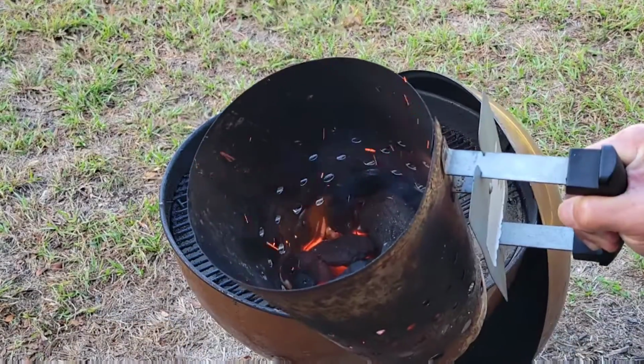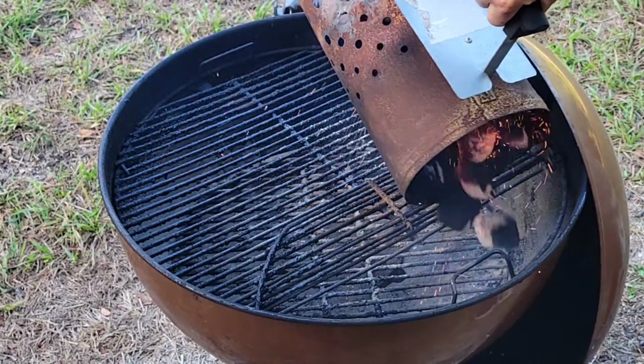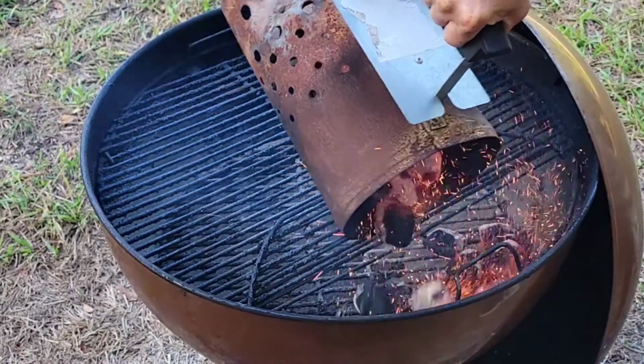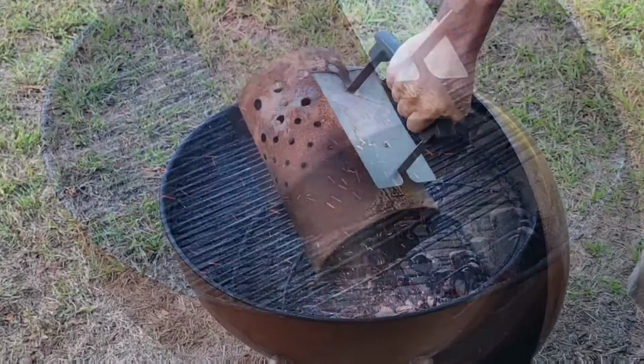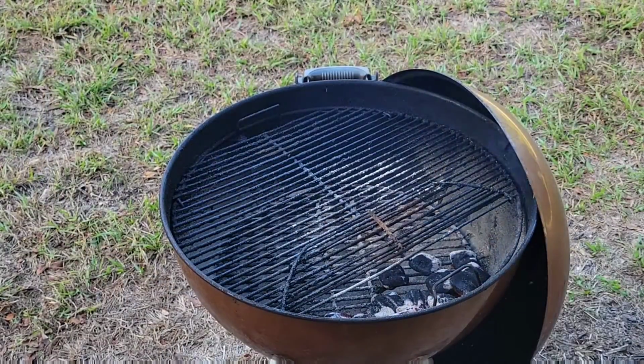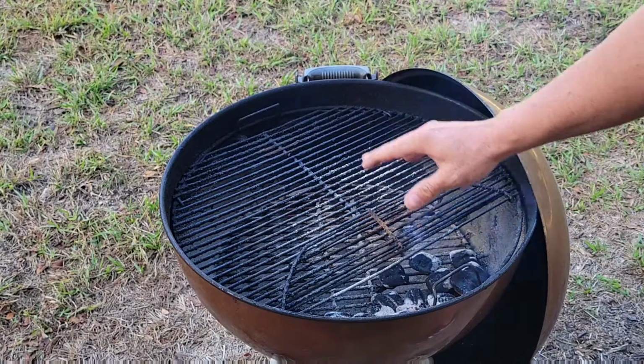Alright y'all, so the chimney is lit good enough for me. We did a little bit over a quarter chimney of charcoal, Kingsford Blue. So let's go ahead and get that into the Weber kettle, old copper.